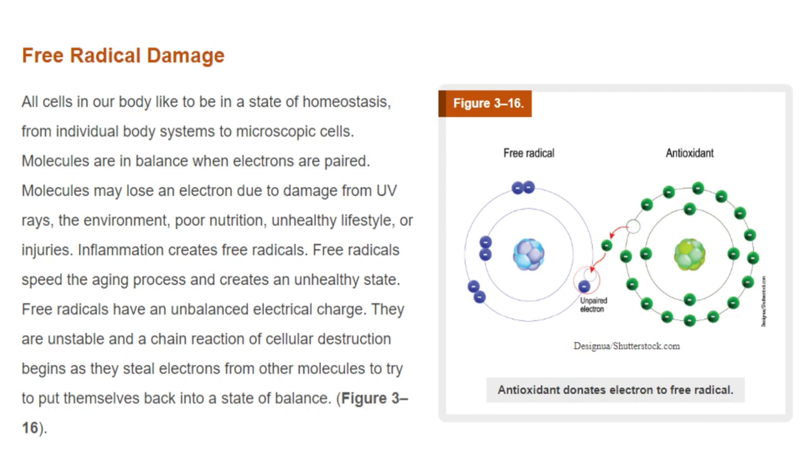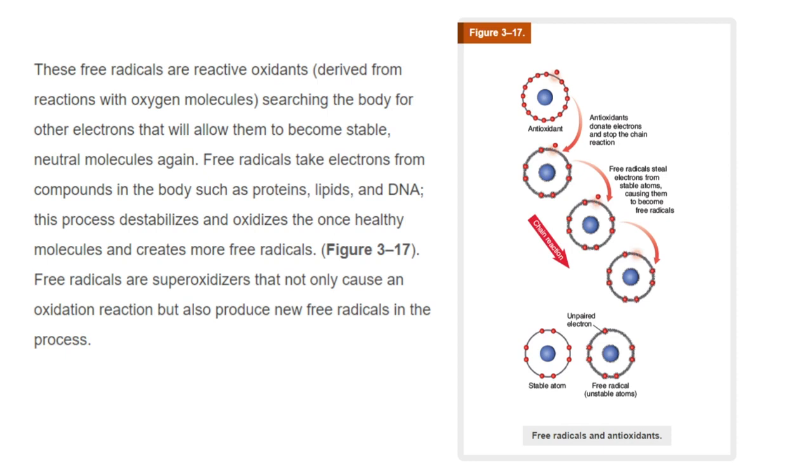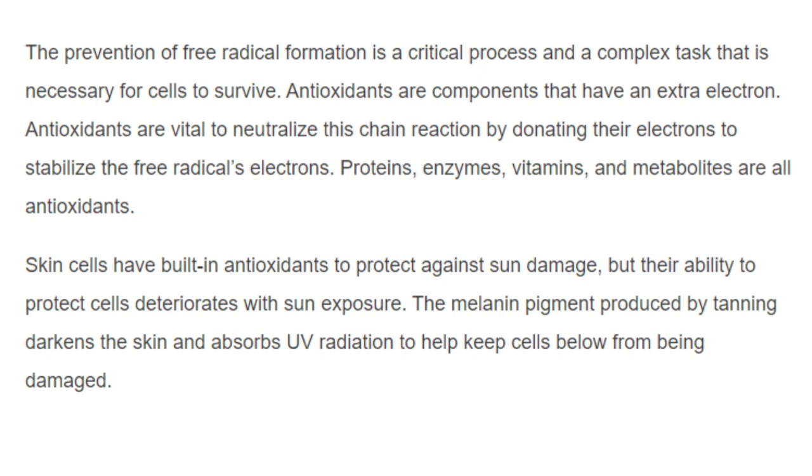Figure 3.16. These free radicals are reactive oxidants, derived from reactions with oxygen molecules, searching the body for other electrons that will allow them to become stable, neutral molecules again. Free radicals take electrons from compounds in the body such as proteins, lipids, and DNA. This process destabilizes and oxidizes the once healthy molecules and creates more free radicals. Figure 3.17. Free radicals are superoxidizers that not only cause an oxidation reaction but also produce new free radicals in the process.